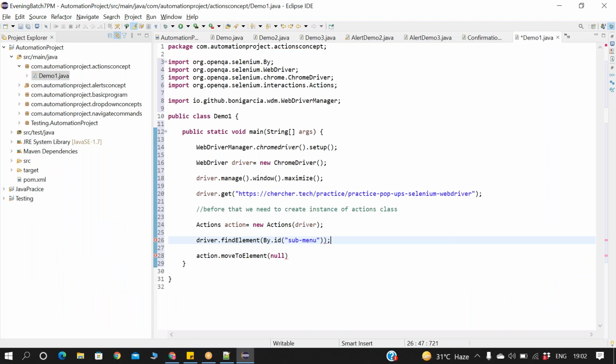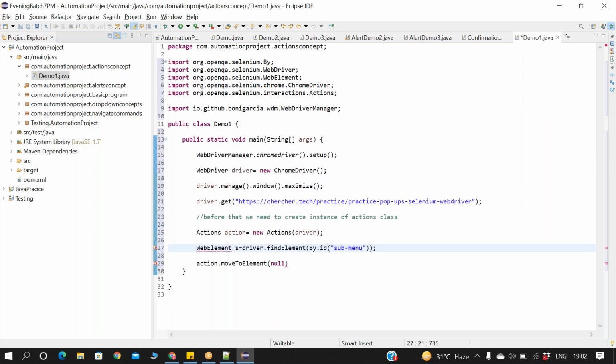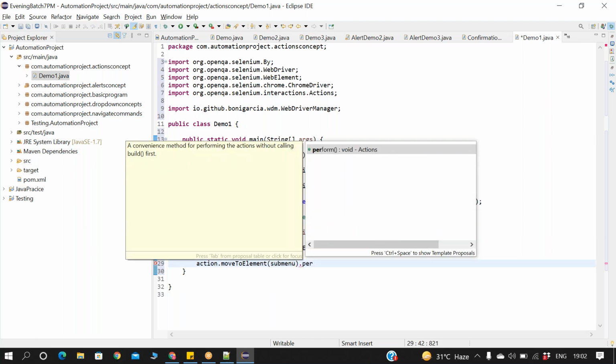I need to store it in a specific web element variable because we are using it somewhere. If you're not using it elsewhere, you can use it directly. moveToElement(submenu). Then what do we need to do? Dot perform.